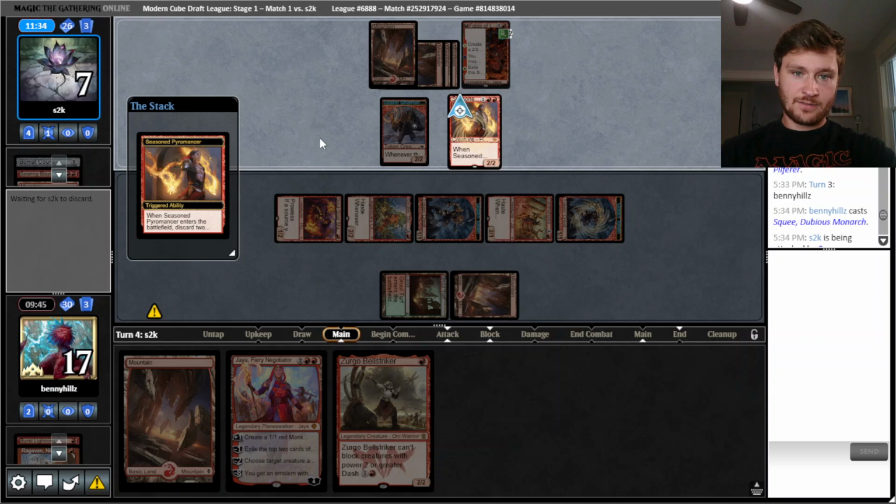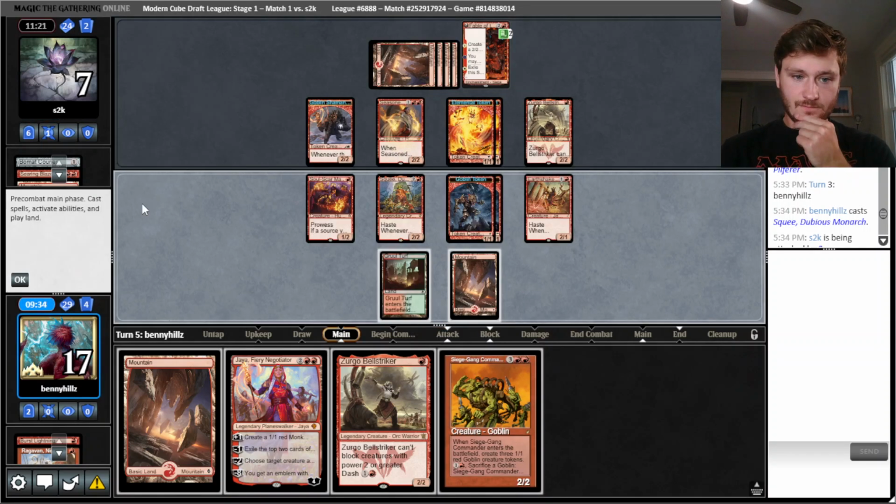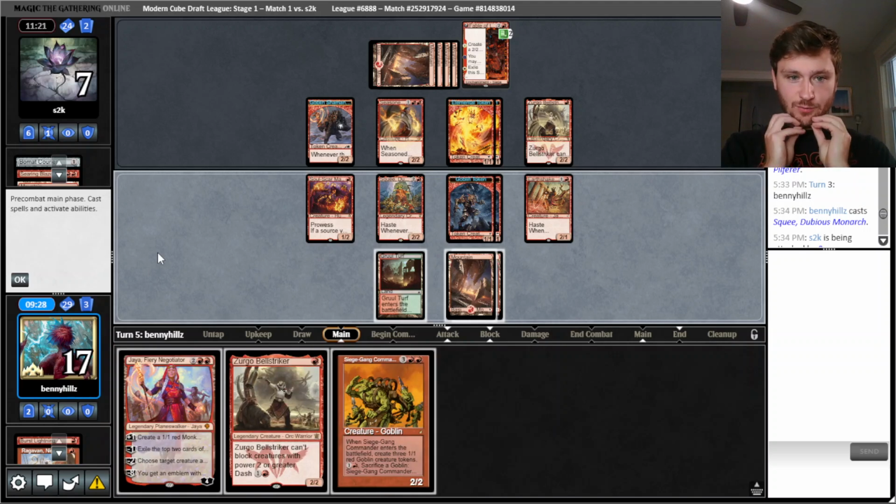Okay, they play a Pyromancer. That's fine. All right, they build up a nice board of blockers. Okay, I think we just play Jaya and plus here. Do we want to make any attacks? We don't really have any super profitable attacks, so I think we hold off for now and just play Jaya.